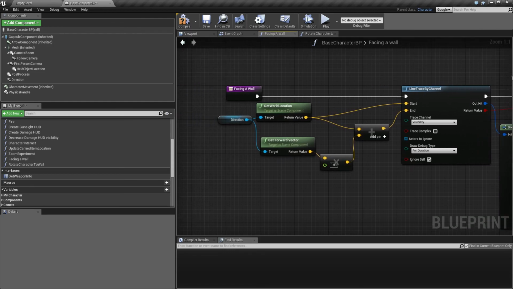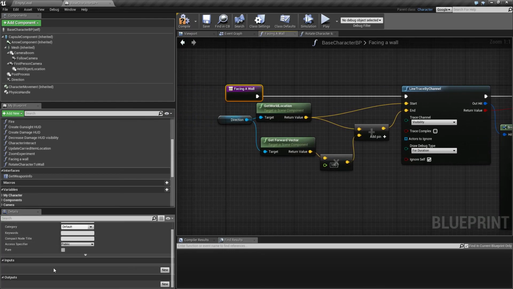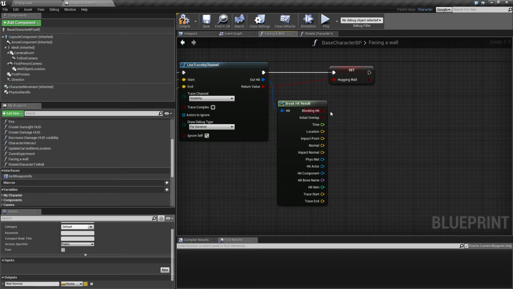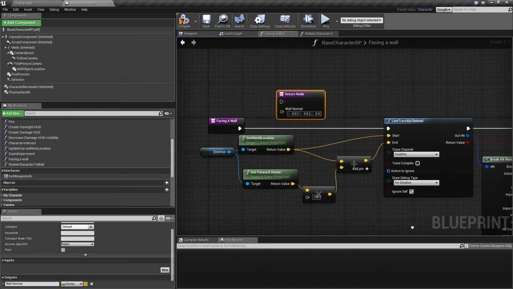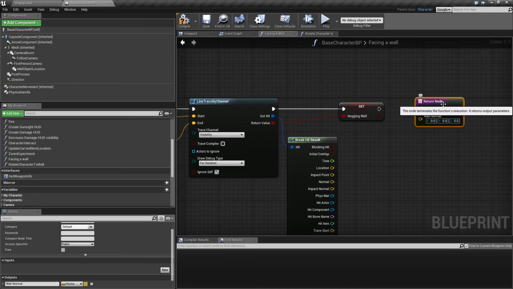So let's move over here to facing a wall, and inside the outputs add this wall normal, and this is the vector. I think it created a node for me actually. Here it is. Alright, so this wall normal is gonna be the impact normal.